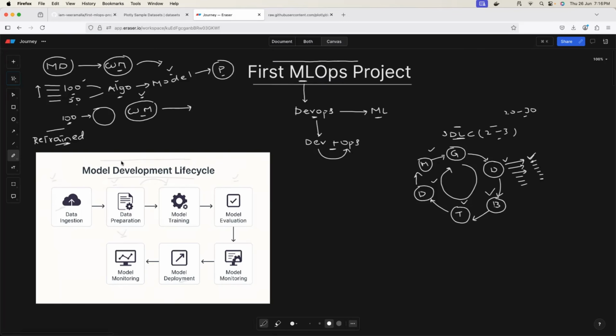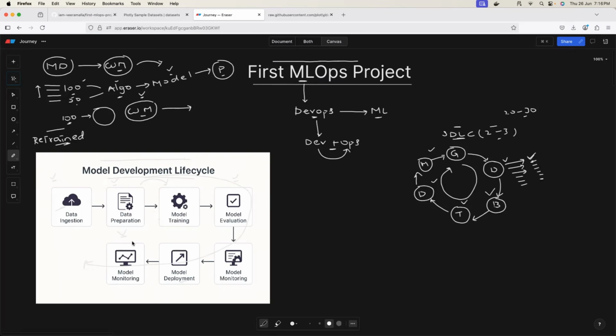Now, what I'm trying to tell you here is, just like the software development lifecycle, the stages within the model development lifecycle will also be repeated multiple times. Because in terms of model development as well, the developer might not be successful at the very first attempt, or the engineer might not develop the model accurately at the very first attempt.